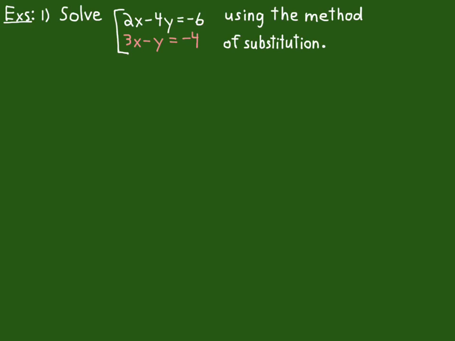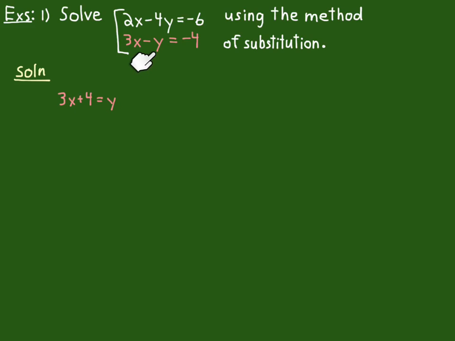So you just pick either solve for x or y in either equation. Usually, if there's one that's easier than the rest, you use that. So I'd use the second equation and solve it for y, because the coefficient of the y here is negative 1. So when I solve for y, I get a coefficient of 1. I don't have to divide by anything. So that makes it easier.